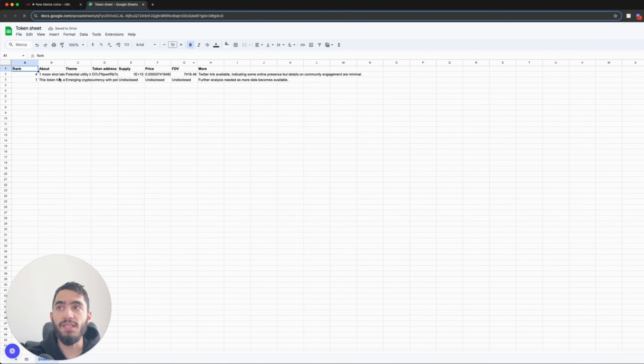So what we see here is a spreadsheet. This spreadsheet has these names for the columns. And what is going on here is that we're taking new meme coins launched on Solana. Maybe you've heard about meme coins. They are sort of bullshit tokens that you shouldn't really invest in, that people launch every day. And some of these tend to go thousands of percent up in value. You just have to catch the wave early.